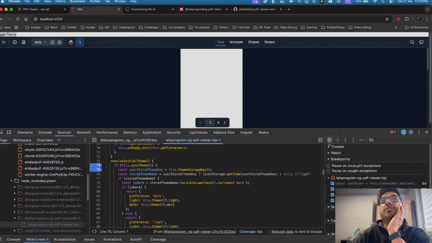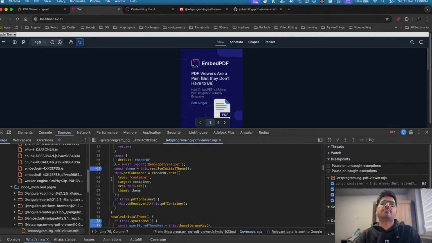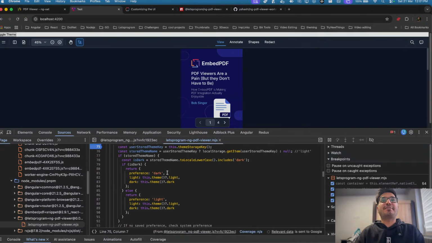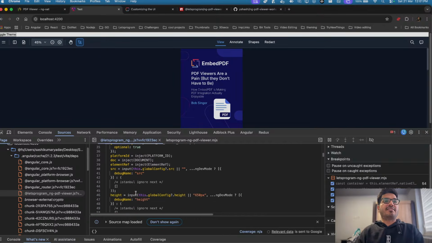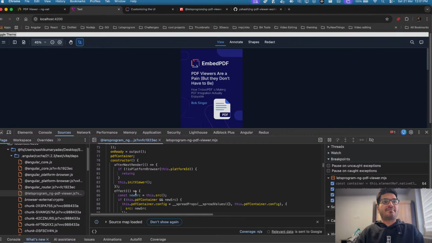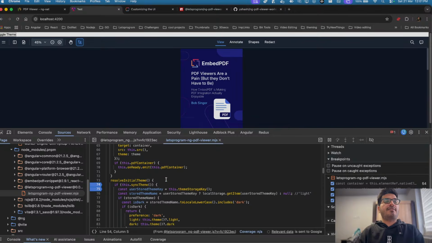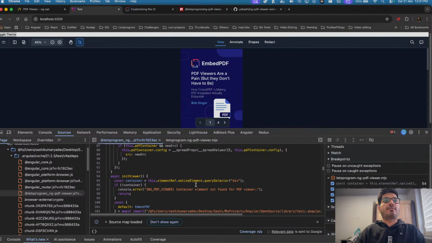Remove from ignore list. Yes. Why didn't it work? Why is the debugger not working? Okay, did I do anything wrong? Okay, here the debugger is different and this is different. Okay, let me add it here first again, because it's an MJS file. Okay, let's put it here, and rest all has been added. Refresh. Source map.